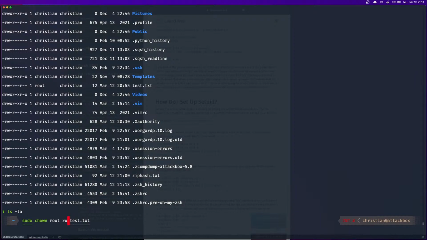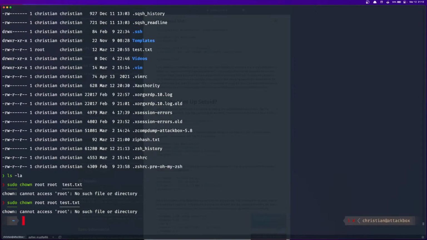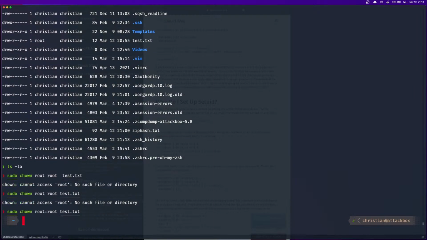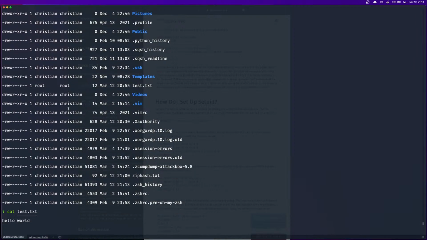So the owner and the group is root. No such file in directory. Oh, it's root:root, I believe. There we go. So now we see root owns this. I can still read this because we see that everyone has read permission.